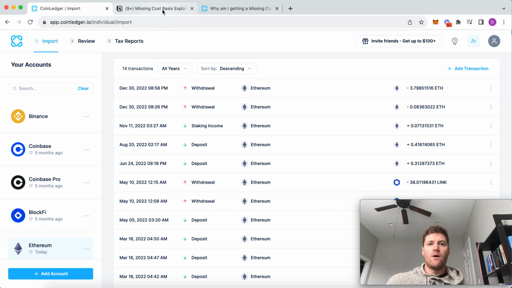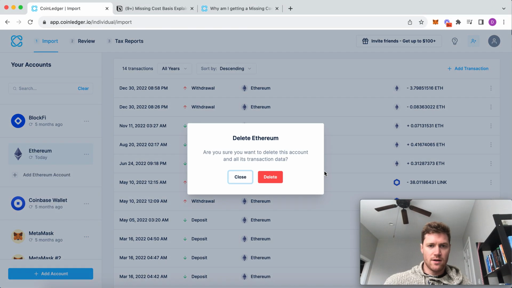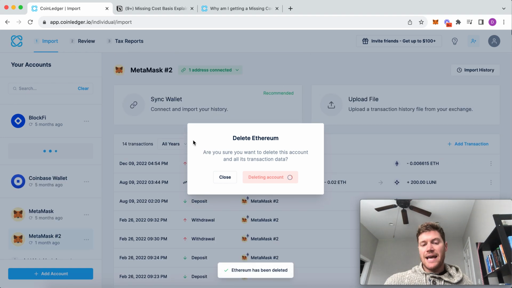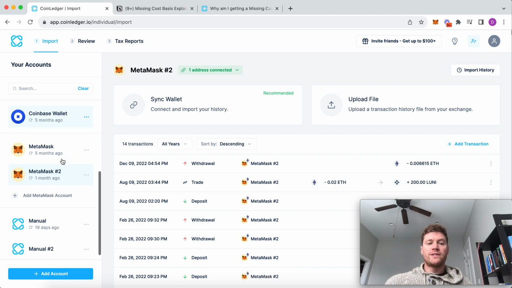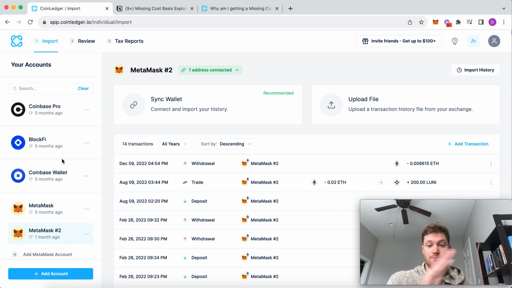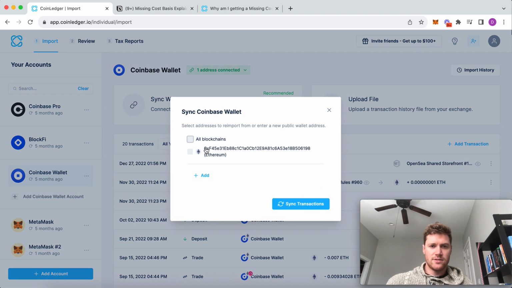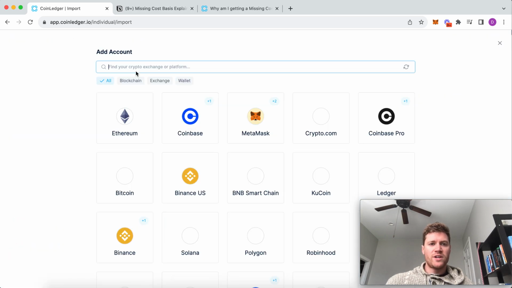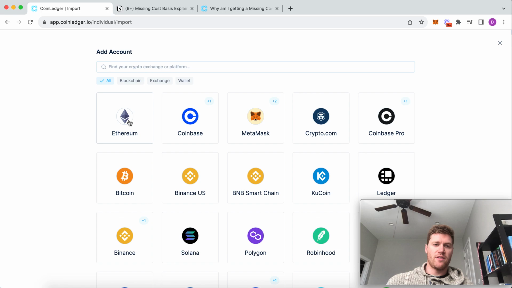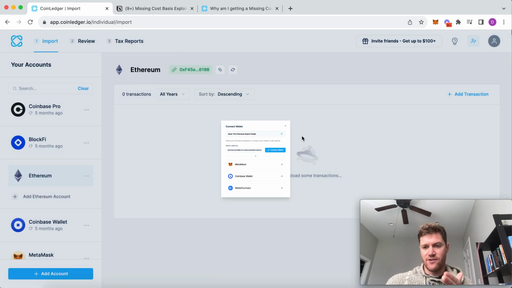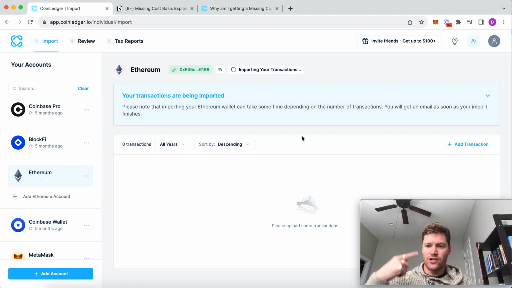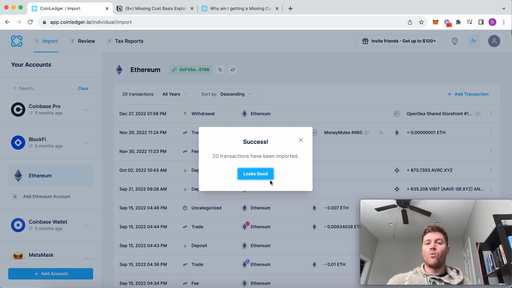And there we go. Now, another one that I want to run through is bridging transactions. So let me delete this so it doesn't clutter our view. Actually, before we get to bridging, I want to cover uncategorized transactions. So CoinLedger works by integrating with both centralized exchanges as well as blockchains themselves. And when CoinLedger is integrating with a raw blockchain, I want to snag this address for example purposes, what it's doing is bringing in all of the debits and credits associated with any wallet address, and then categorizing them based on the smart contracts and protocols that that wallet address interacted with. Now, CoinLedger's integrations team is constantly integrating with more and more smart contracts, right? But we don't have 100% coverage.